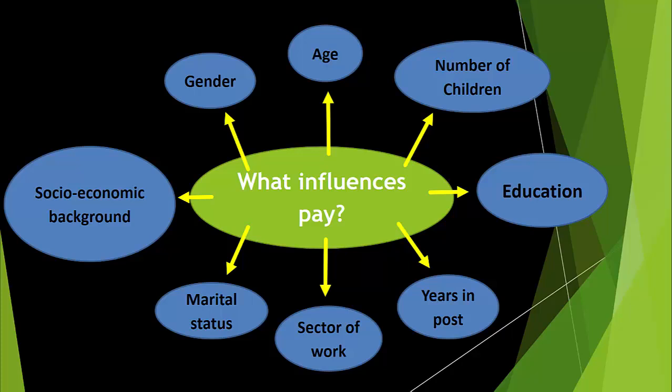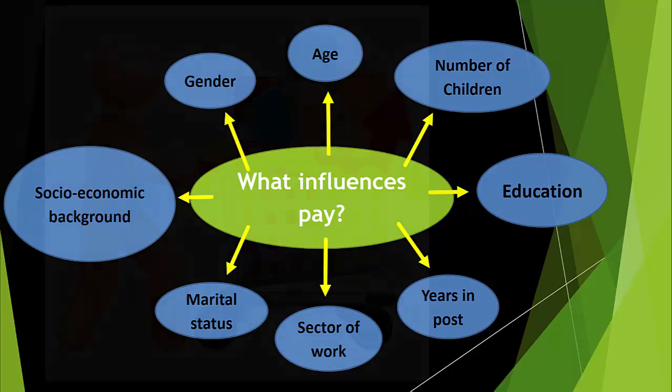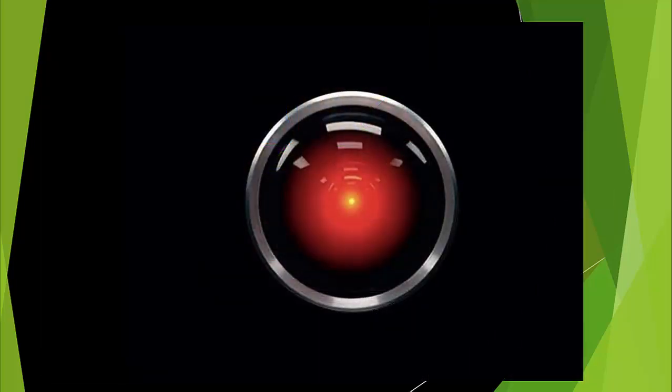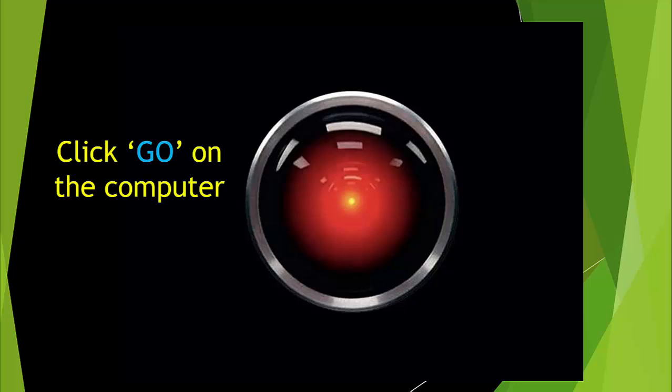Of course, in addition, for many of these factors, we might also have to think very carefully about defining what is meant by gender, marital status, level of education, etc. Okay, having identified all the variables we wish to explore, we will next go out and access a large and wide sample of randomly produced participants and their associated data in order to make our results applicable to the population at large. And once the data is in, we will then use a computer program such as SPSS to fit something called a regression model, which is the fancy term for this equation we are seeking, and we end up with something like this.